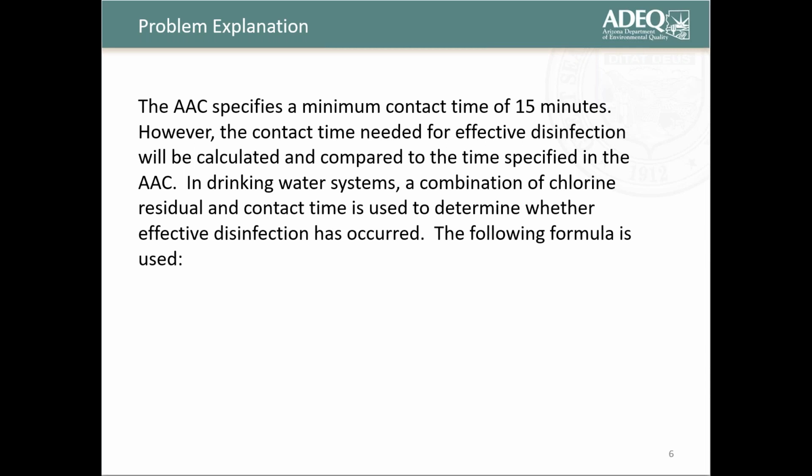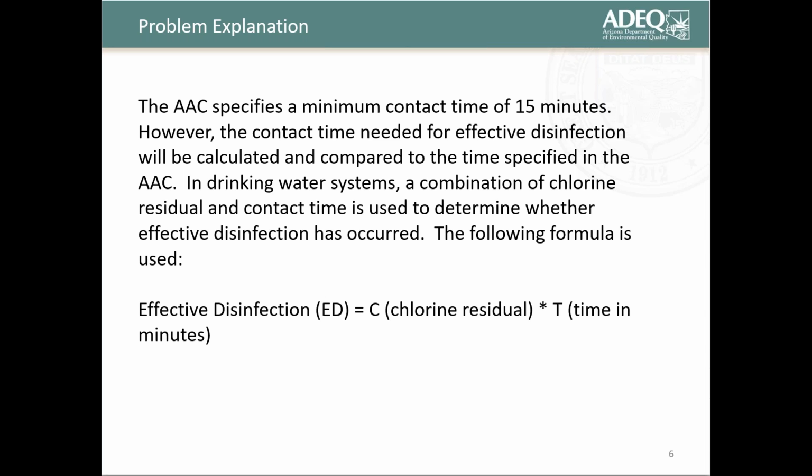Now, let me just comment. The Arizona Administrative Code here is prescriptive in orientation. And so there's some conservatism built into it because a variety of conditions could be present, and you need to take that into account. I believe the writers of the rule were being conservative to take into account these various unknowns and variables.